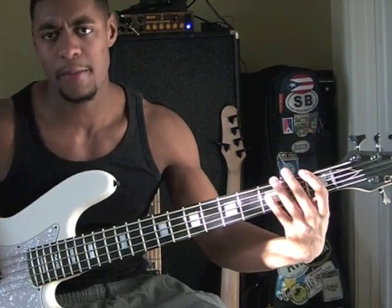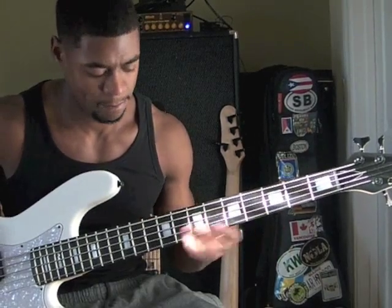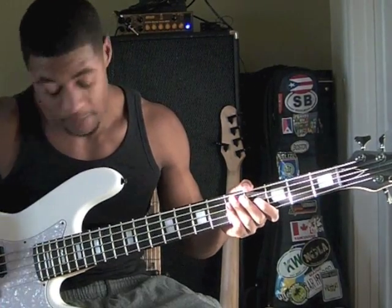The B string. That's both pickups right there. Now the back pickup.